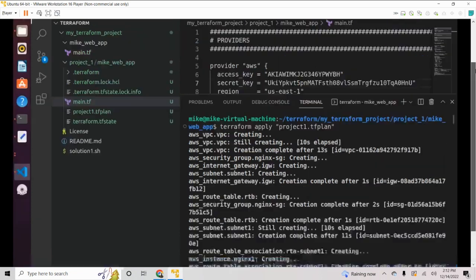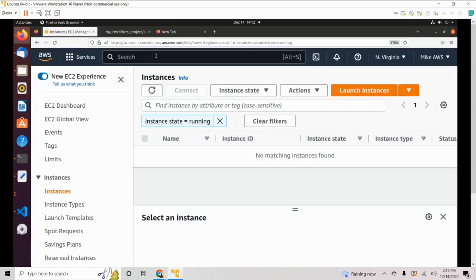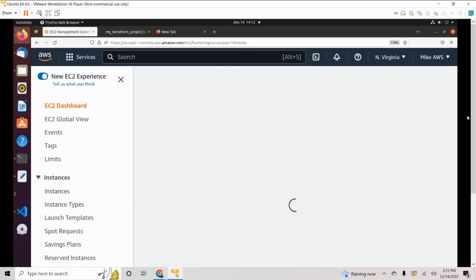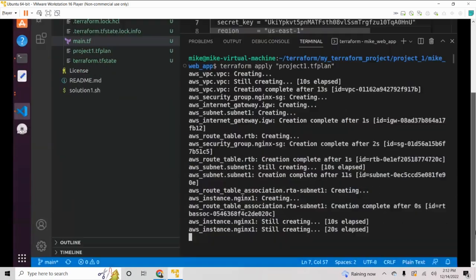Now, if we go to our AWS dashboard, this is our AWS EC2 instances. When we open it, see, no instances is running because our resources is still in a creation status. It's still running.